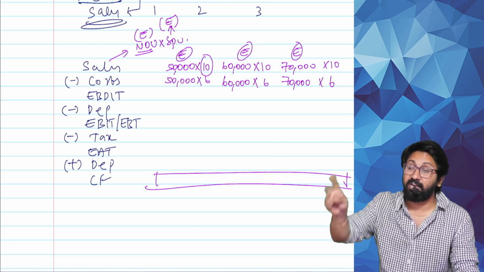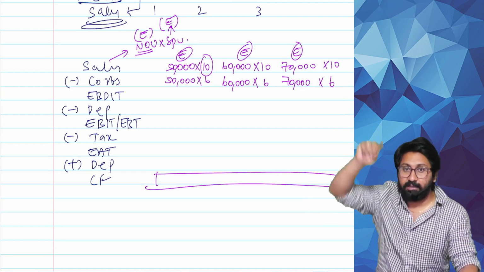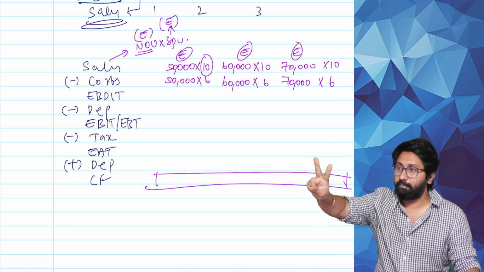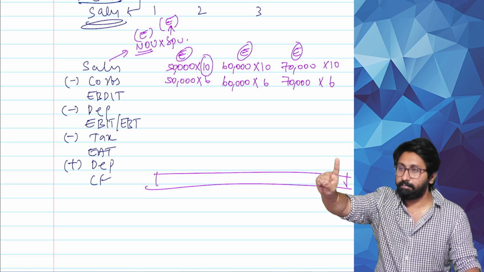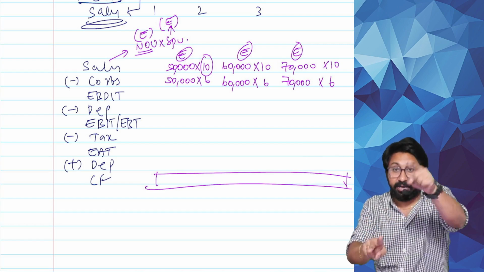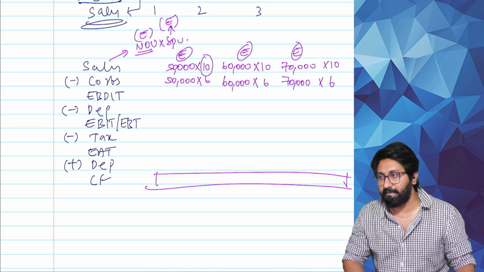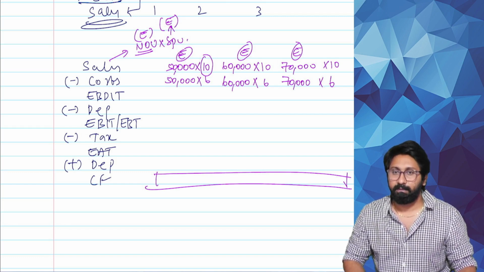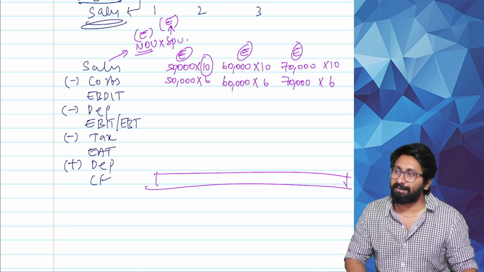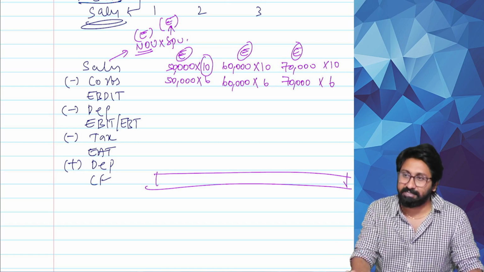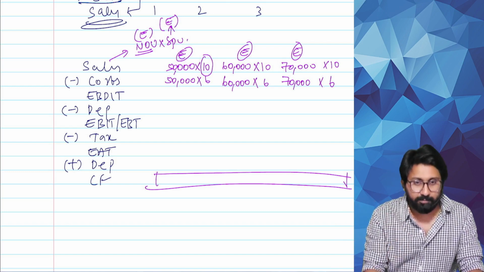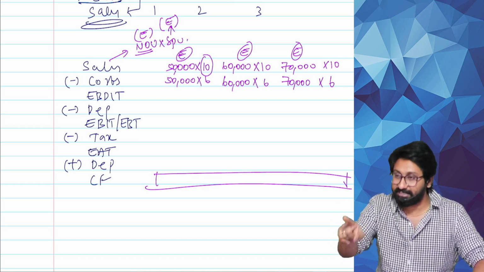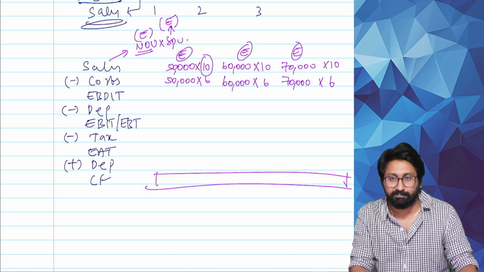Now when they ask, there are two parts in the PV factor. First class we learned. What are the two parts? Opportunity cost, inflation. What is opportunity cost? Risk. I told you this in the introduction class. That's why I told you that introduction classes are very, very important. You may think that I am talking nonsense in the introductory class, but I said very clearly, the capital budgeting chapter is entirely dependent on the time value of money chapter. I am not joking or trying to keep you engaged. Really, capital budgeting is dependent on time value of money.